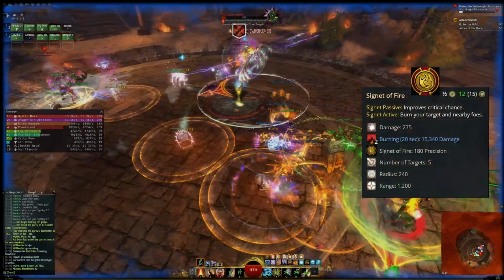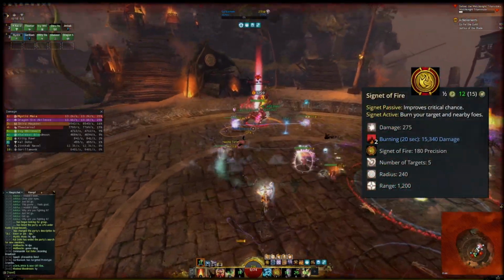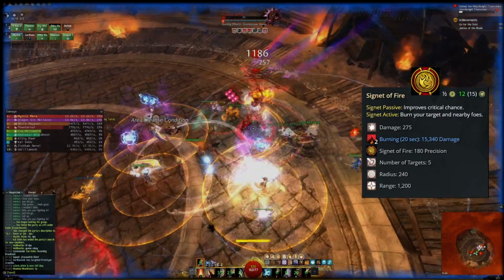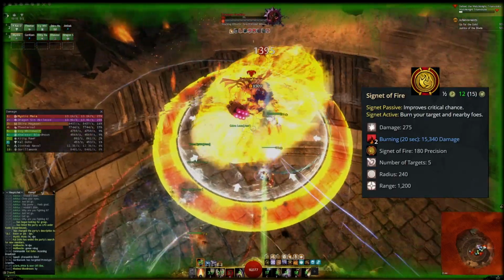A skill that you should always have on is Signet of Fire. This applies 2 very long-lasting stacks of burning and grants a passive 180 precision. When using Earth, this also applies an aura to you and keeps the 180 precision when it's on cooldown.